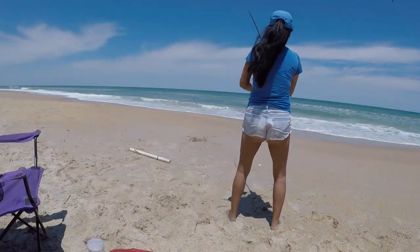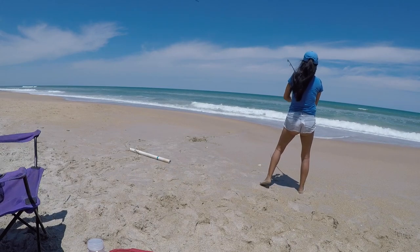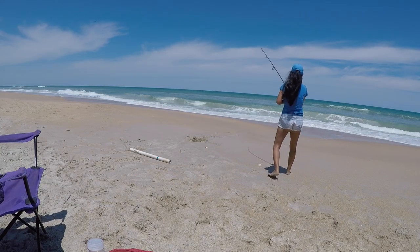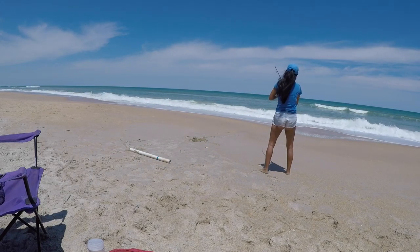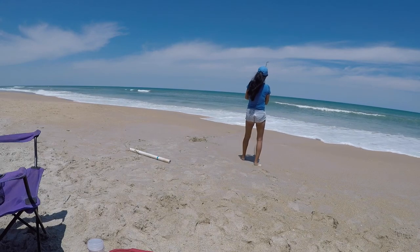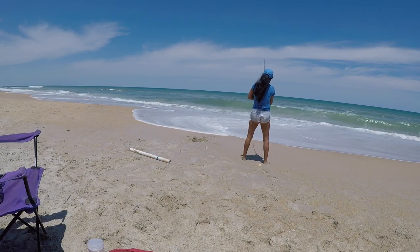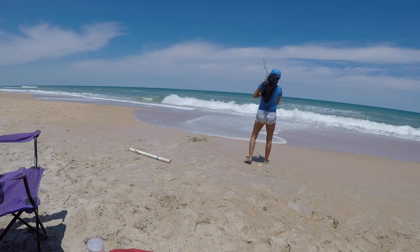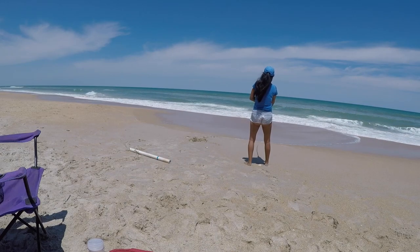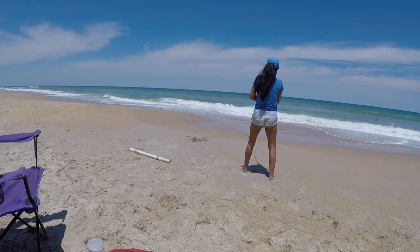Okay, the day is winding down. I'm going to the car to put up the shark rods, and I leave her with a little piece of cut fish and her little bait rod, which is a bass rod. And I did leave her with the GoPro in a pipe. And what happens is I get way down the beach, a stingray grabs it and pulls the rod out of the pipe and starts to drag it down by the water before she can go get it.